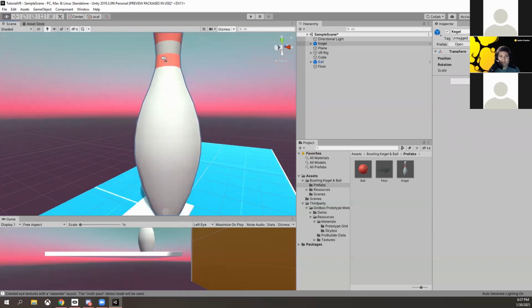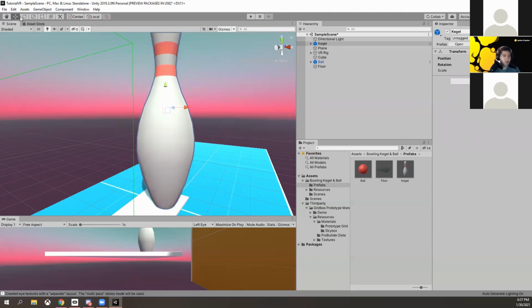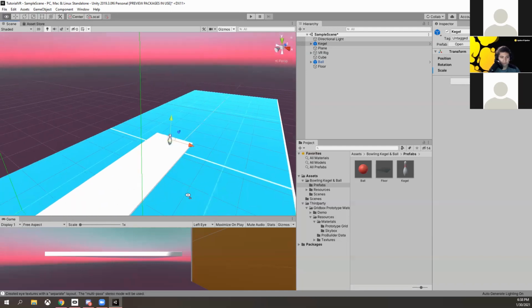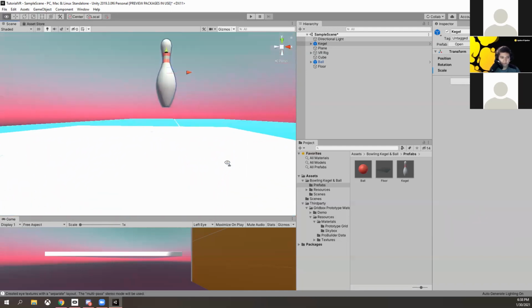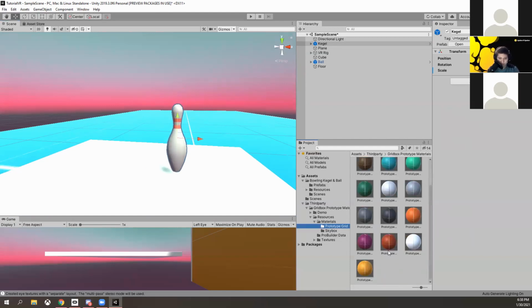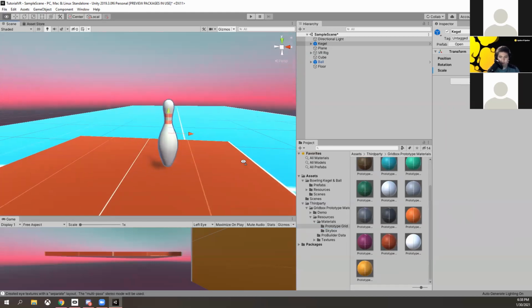And our pin is ginormous, so let's make it a lot smaller. Okay, perfect. We'll bring it down. Okay, so it seems we're going to be doing red. Perfect.